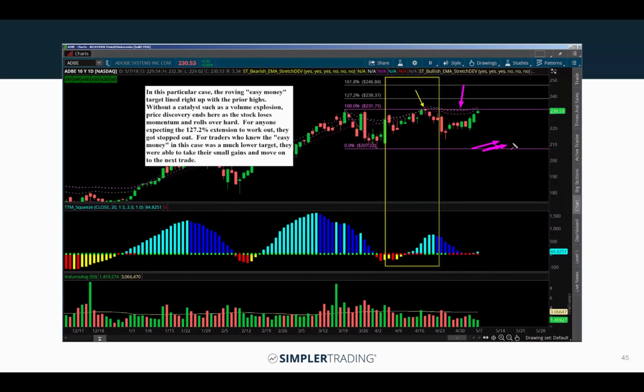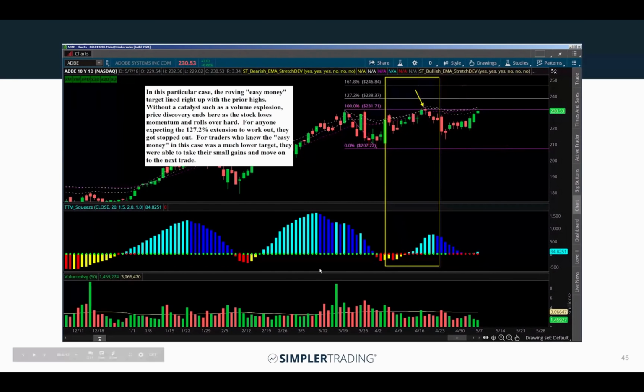But if you look at this, in this case, here's the squeeze. Here's that 1272 extension. Here's the 1618. And what happens is that these profit zones, when it gets up there, are right here and lined up with the old highs. And so guess what? It's very, very rare, unless there's a very positive news event in this case with a lot of volume, that the stock is going to blow through that. It's actually very high probability that it's going to peter out there. That is good knowledge to have in advance.